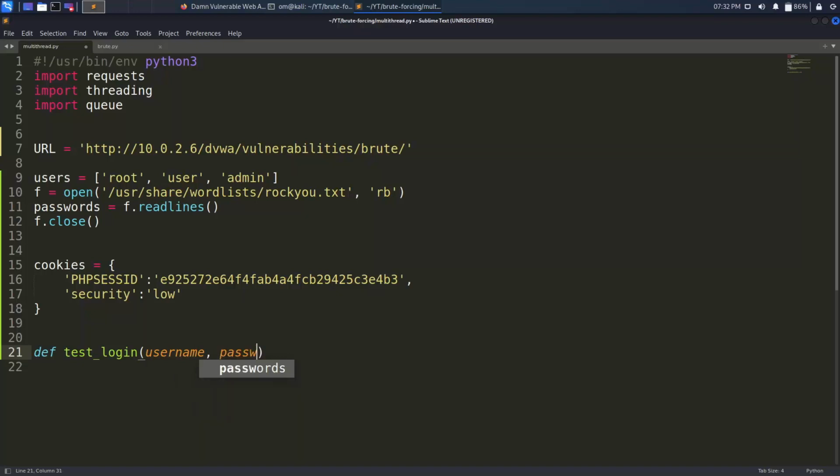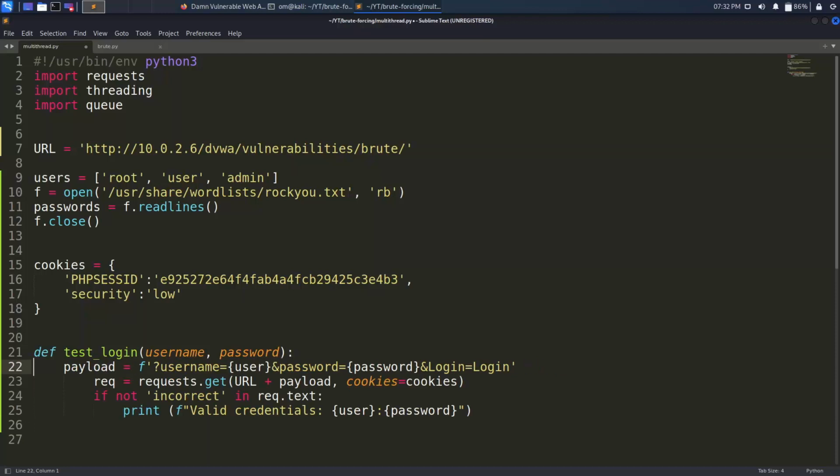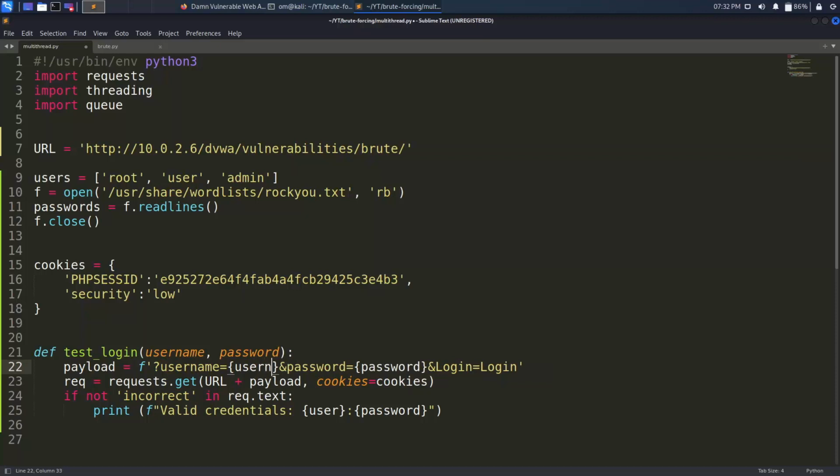This function can be called by multiple threads, and it would simply test one login with the given username and password. So we can change this: username and password is password, login is login, request is URL plus payload, cookies we have set, and if it is not incorrect, then we print valid credentials found.